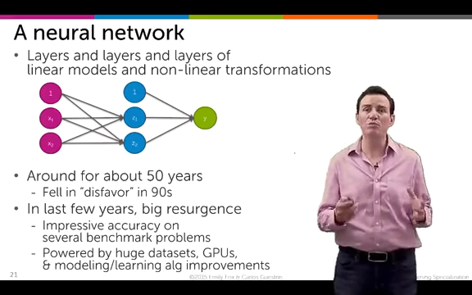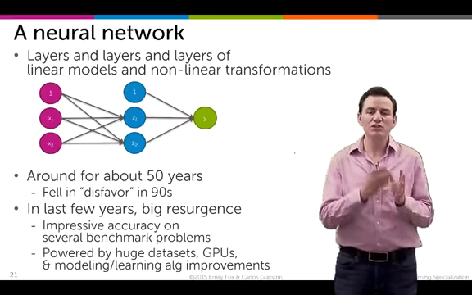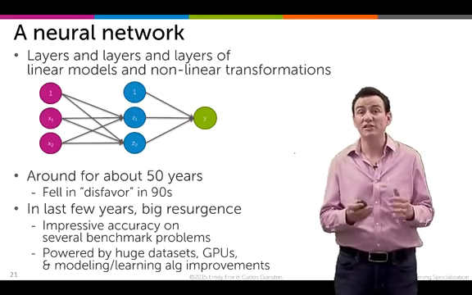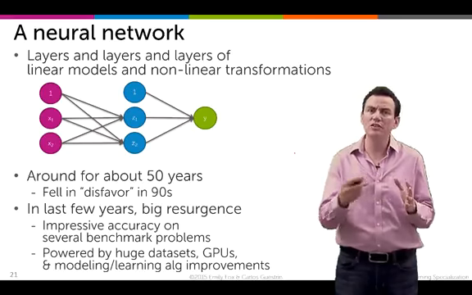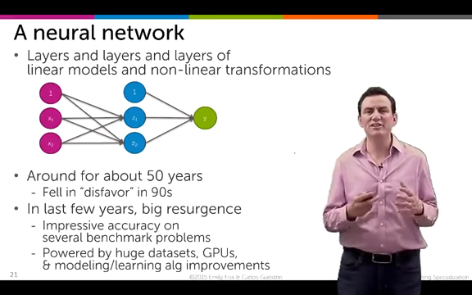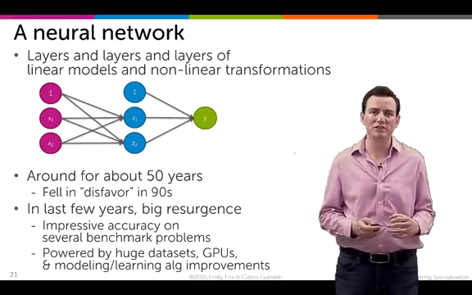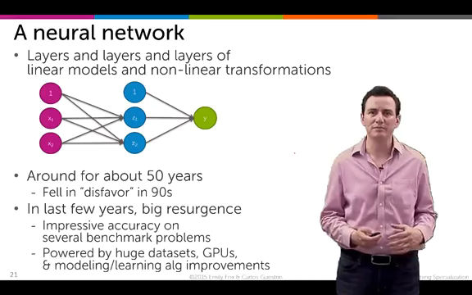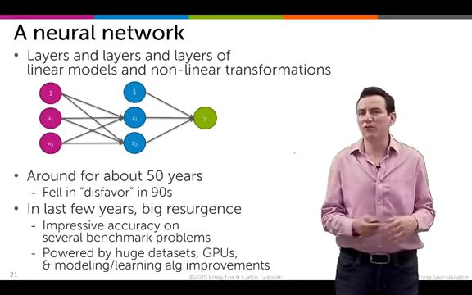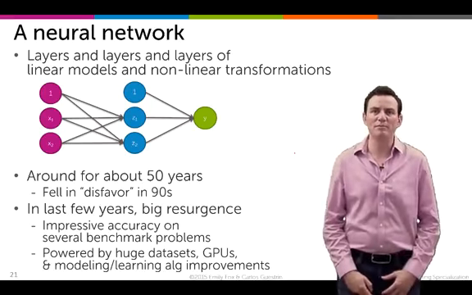First, there was a lot more data. And because neural networks have so many more layers, you need a lot of data to be able to train all those layers. They have a lot of parameters. We'll see a really exciting neural network of 60 million parameters. So we need a lot of data to train them. So we recently have come about lots and lots of data from a variety of sources, especially the web.